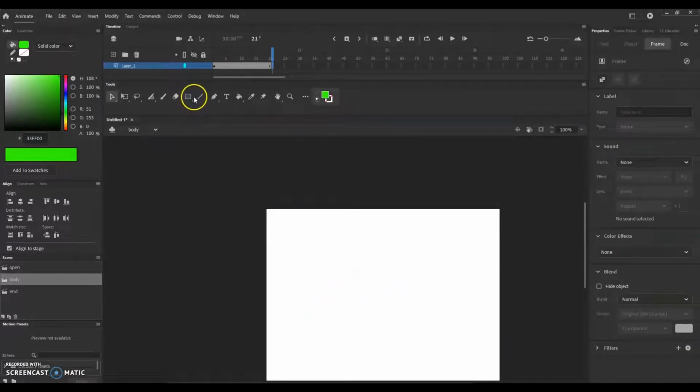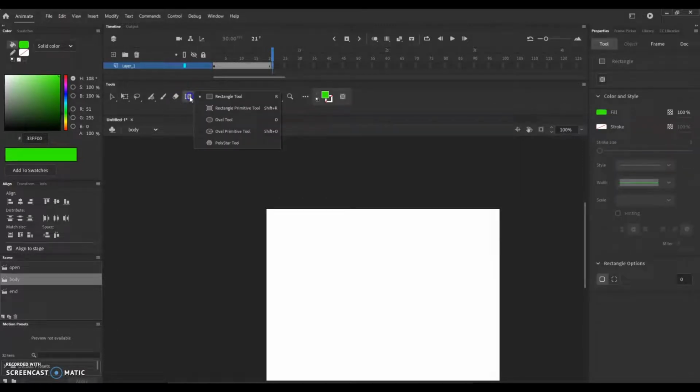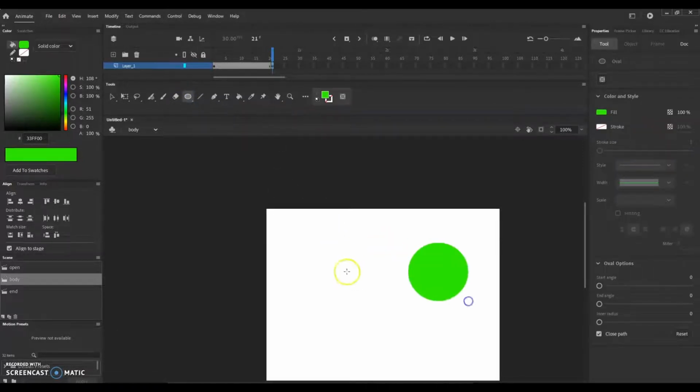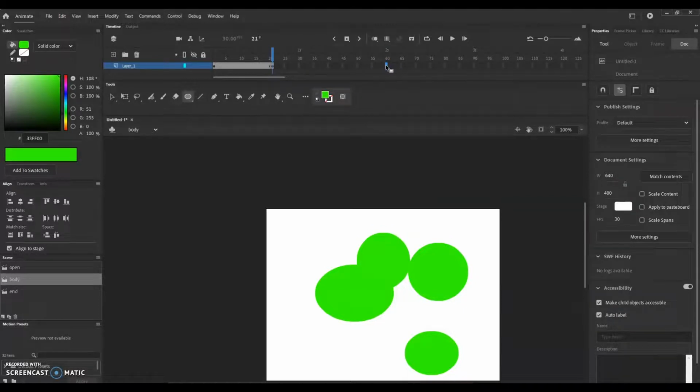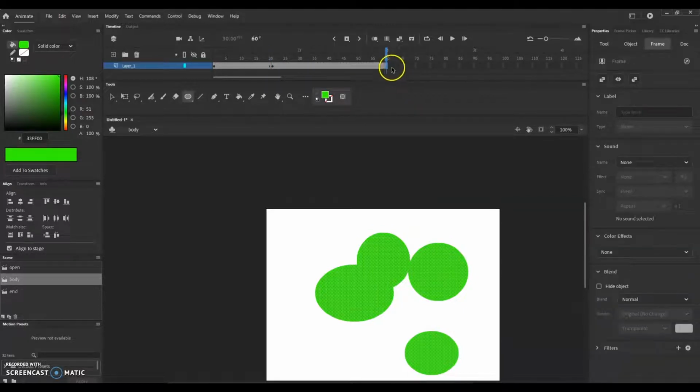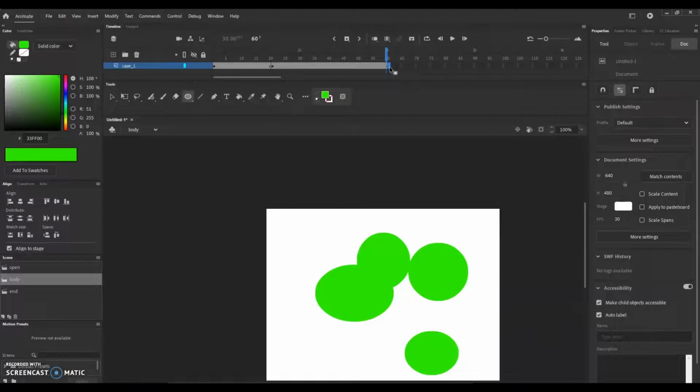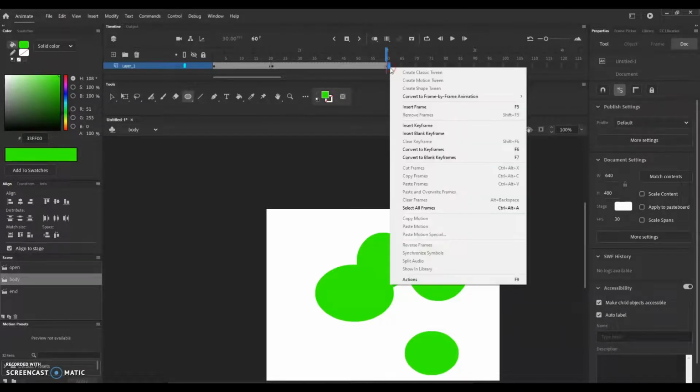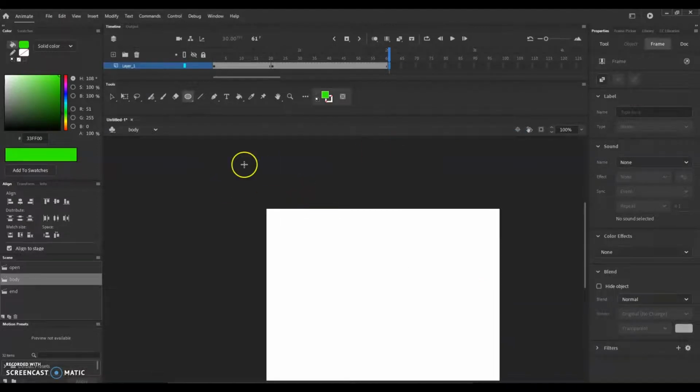Now I can go ahead and put a shape in there. Let's say I'm going to go ahead and use my oval tool, left click and drag, put myself a couple of shapes in there. Okay. Now I'll extend that out for a little bit of time there, maybe for a second or so. And I'll F5 that one. Now I'll go to the next notch in the timeline, left click it once to get it blue, right click and say insert blank keyframe. Again, put down a blank spot. And I'll go ahead and do something else now.